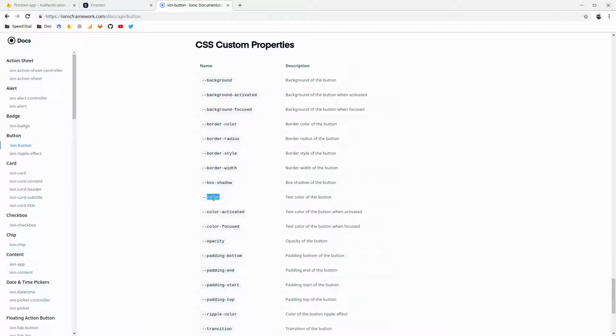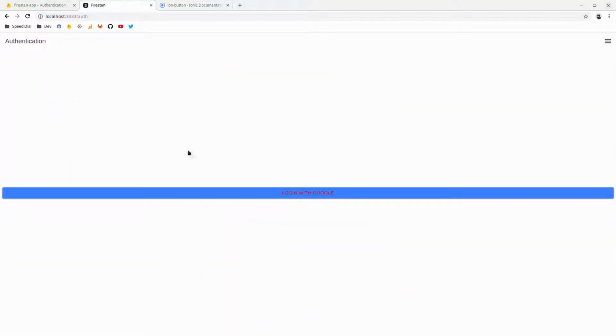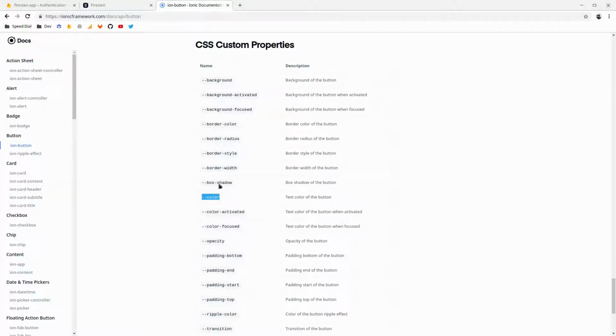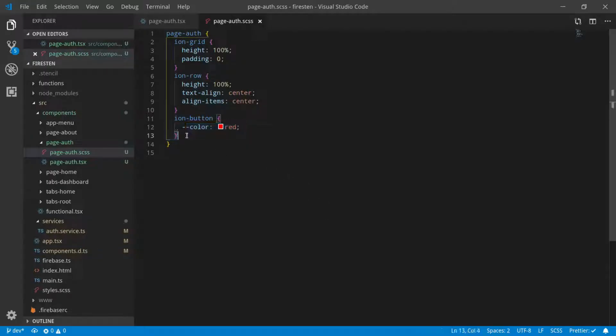So you can just do like that. Red, and then the color is red in there. So if you want to use any of these custom properties, you need to see which one is available. Not all properties are available for each component, but you need to use this dash dash. Anyways, let's just remove this, and in the next lesson we're gonna continue with authentication.